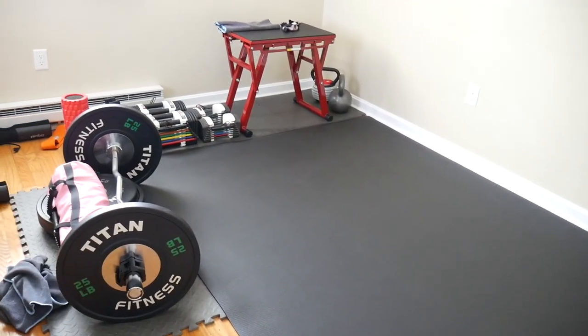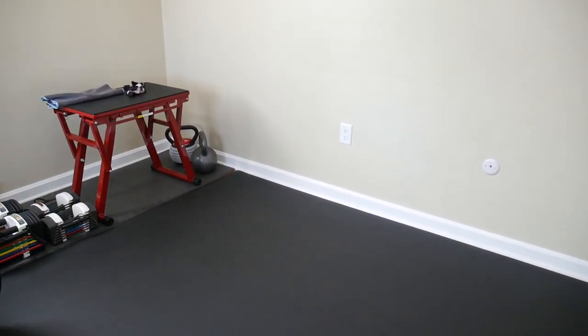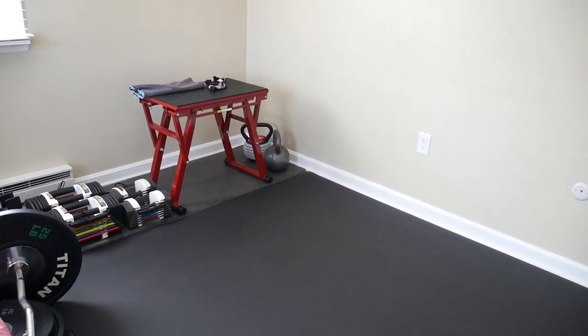I'm going to take the camera closer to the mat so you can get a better view of it, and hopefully if you have any questions, you can leave them in the comments below. Here is a slightly different view of my workout space. As you can see, I have the mat rolled out — it goes from one end of our room almost all the way to the other. I have my plyo box on some separate little squares that do not stay together and are not comfortable to work out on at all. This is the Gorilla Mat. You can see it has a nice thick bottom, non-slip, the quarter inch, and then the mat itself. They have a nice little gorilla logo at the bottom of it.